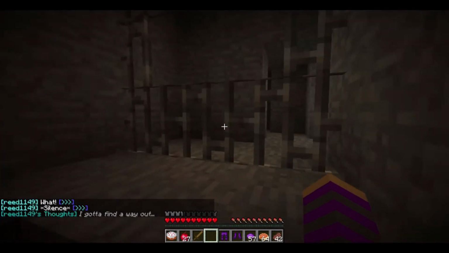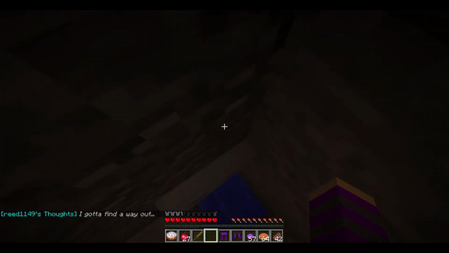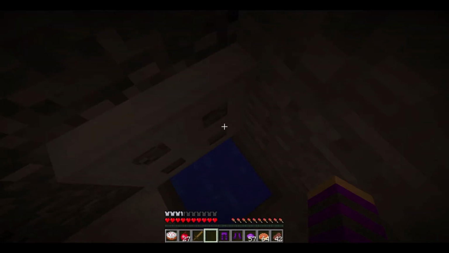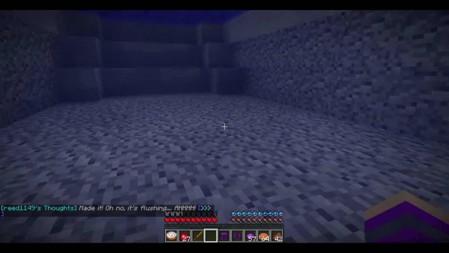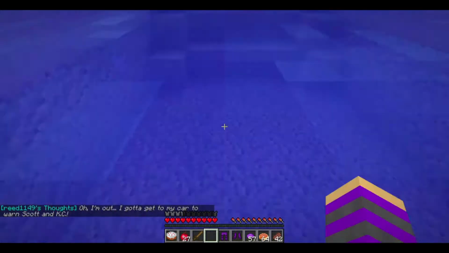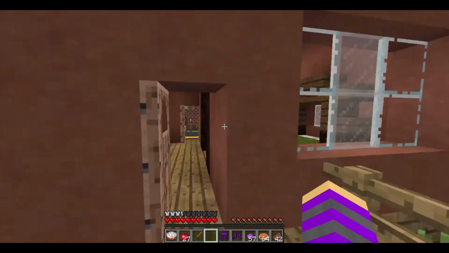I gotta find a way out. It was Martin. Martin did this. So Julian's actually a nice man now. Do I enter here? I'm trouble getting in. Man. Oh no, it's flushing. Oh no, I got my car. In my car, Warren Scott and KC. Maybe we can find Julian on the way.